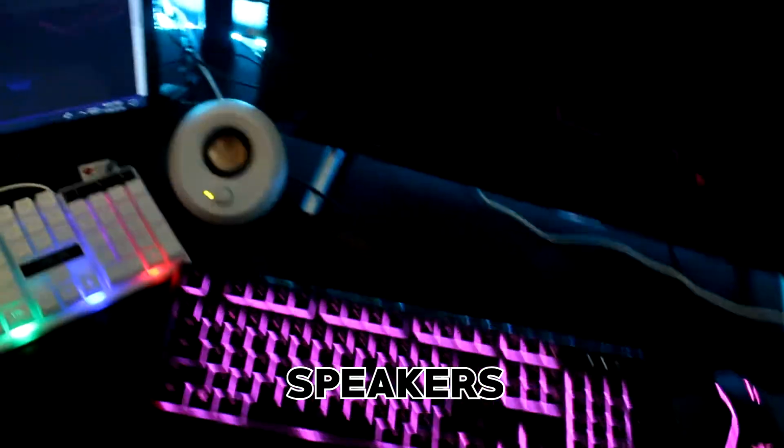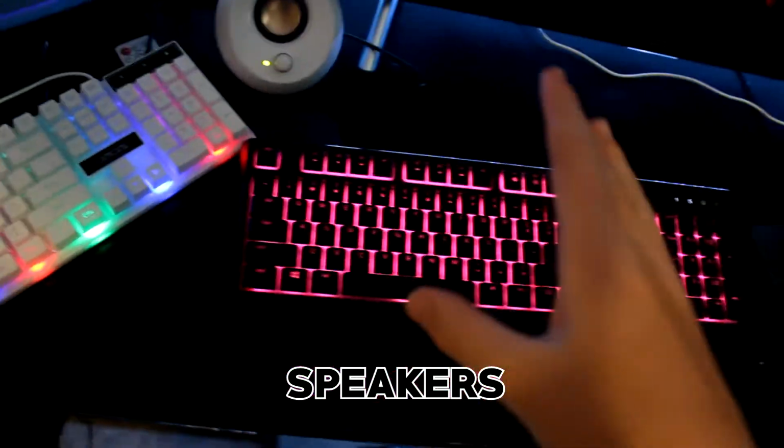Now back up to the top of the desk, we have my speakers. These are Creative speakers. I recently got them because my old speakers broke, and I think they're really good. They actually produce high quality sound, and it really immerses you in the games and stuff.